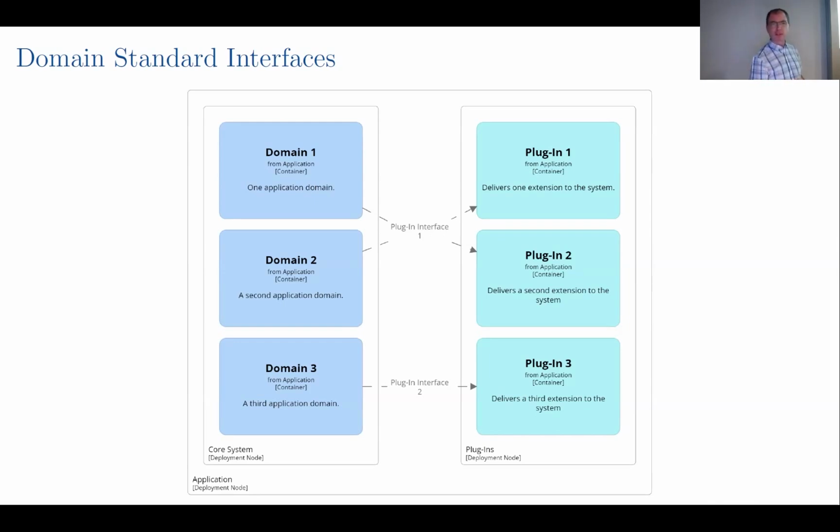But that then provides us with this mechanism where I can have different domains in my application, and then different plugins that extend those domains. But some domains will need to pass different information and be working with different types of data. So we can then cope with that because each domain has its own interface.